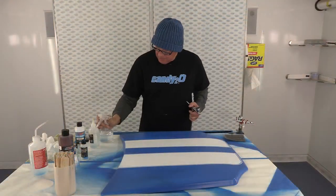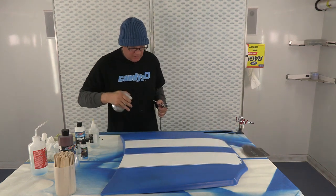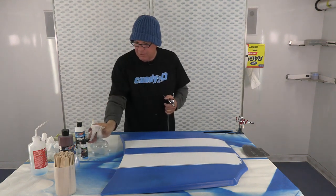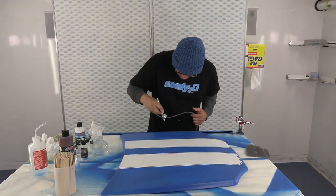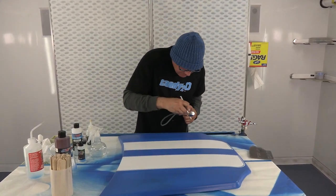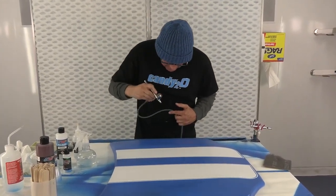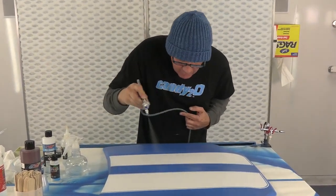The first thing I'm going to do is give this a little bit of an oxidation effect. That's really easy to do. All you need is a squirt bottle with some water in it — just randomly squirt it over the surface. And I'm going to use illustration white for this. You can kind of spray air over the droplets so that they're not so perfectly round. Then just dust some of that illustration white randomly over the surface. Don't get it real uniform at all. Be real random with it.